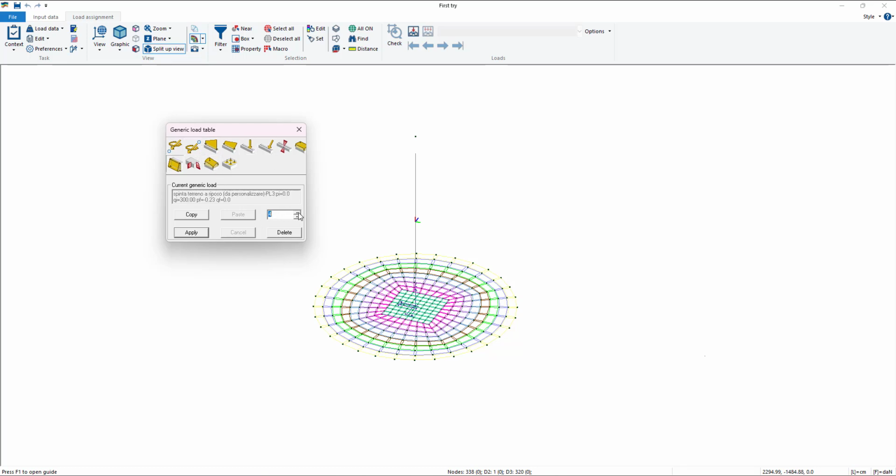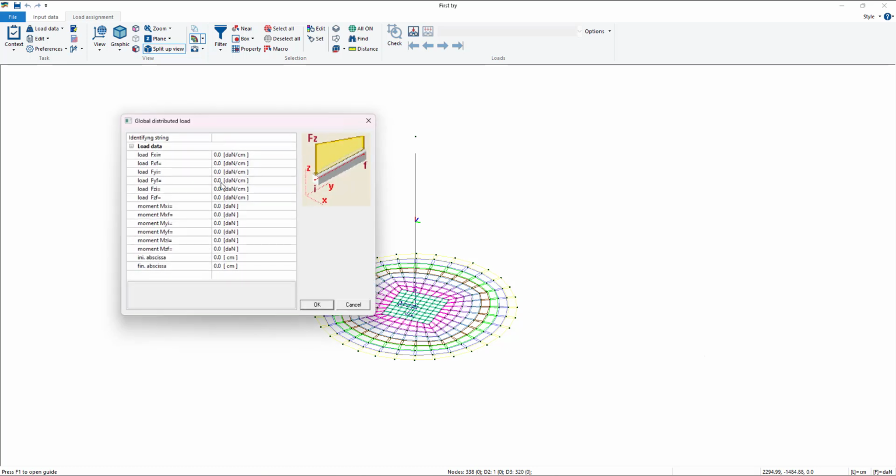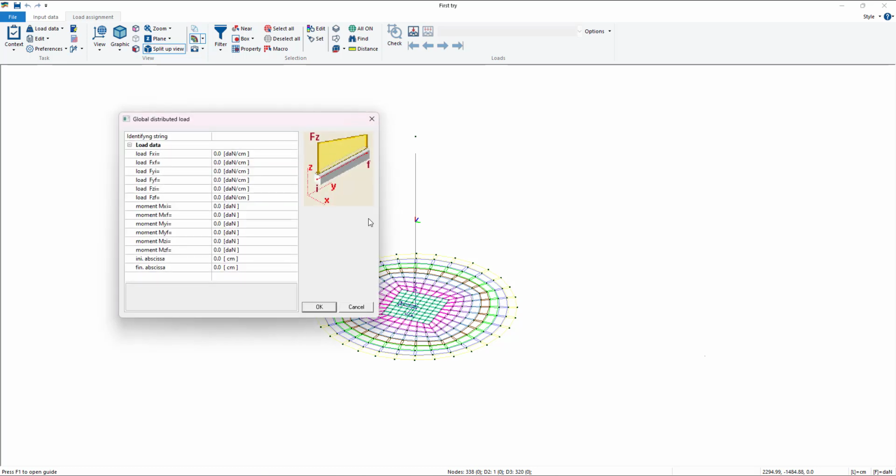Of course, you have some slots. It's the same kind of archive as sections and materials. Here we have kinds of loads for D2 elements. This is distributed load, and local distributed load. The difference is that with the first you use the global coordinate system to indicate the direction of the load.